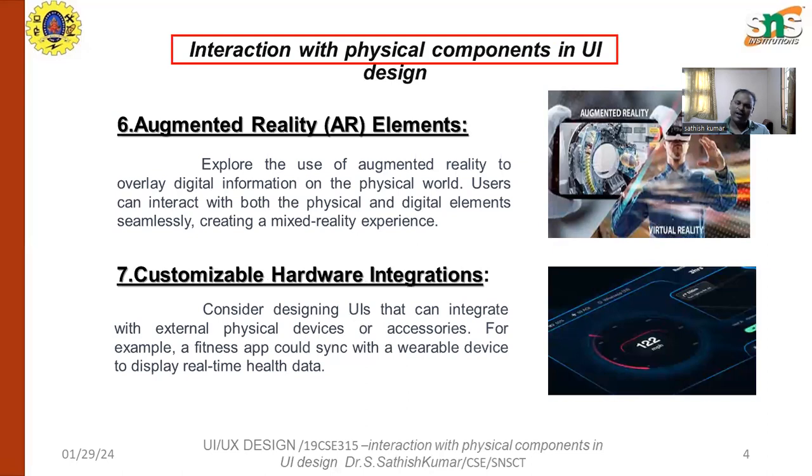Next one is augmented reality, AR elements. Augmented reality is nothing but having AR and VR components that overlay digital information onto the physical world. The users can interact with both the physical and digital elements seamlessly, in a mixed reality experience. Next one is customizable hardware integrations. The UIs being designed can integrate with external physical devices or accessories. For example, fitness apps could synchronize with wearable devices to display real-time health data.